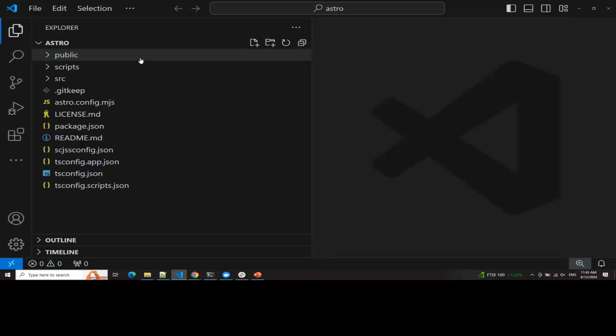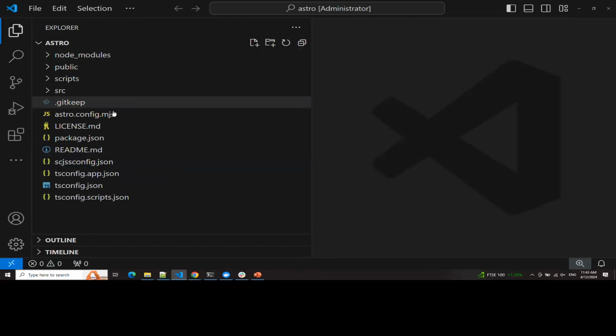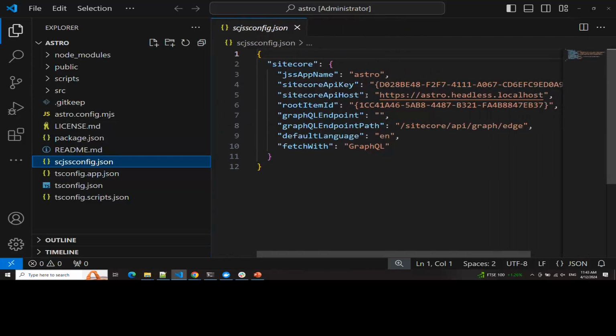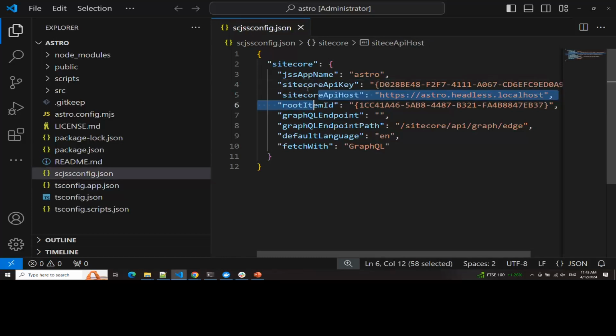So meanwhile, let's navigate into the project folder and see what we have there. Let's run Visual Studio Code here. Let's check first the JSS config. We can see that all the variables are properly populated. They look absolutely the same as in the other SDKs.